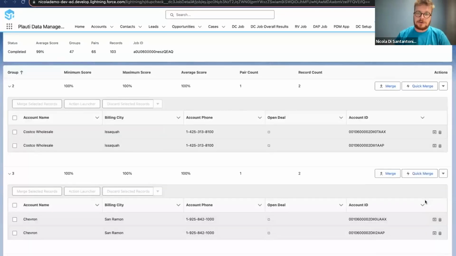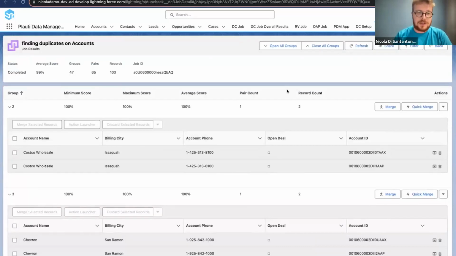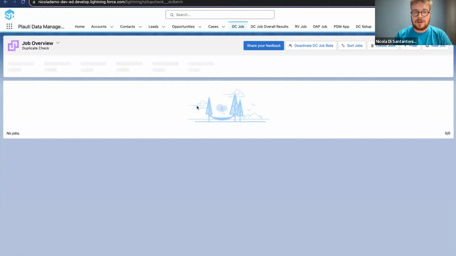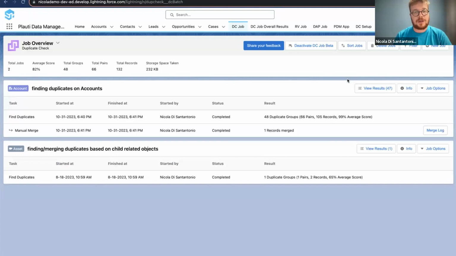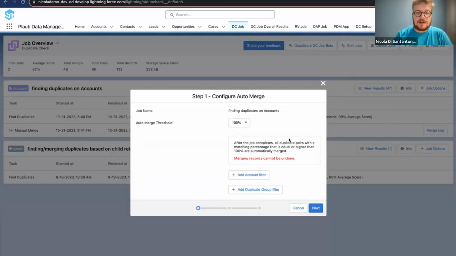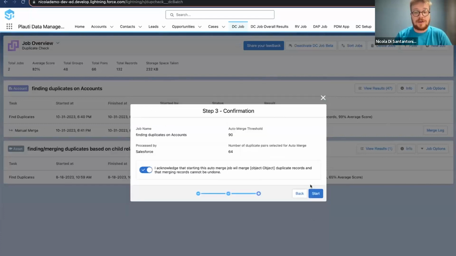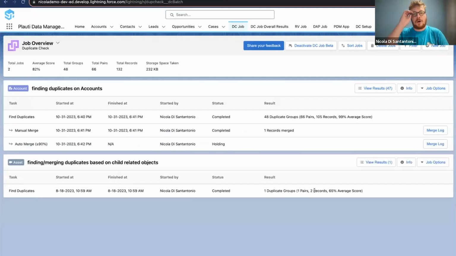But of course, as I said, we want to scale up all the data quality activities. So in order to do this, we can do either a quick merge for groups or an auto merge. I'm just going to auto merge some of the duplicates. And this is again something that you can share and contribute to with other data stewards, or even with the end users in your Salesforce org, which means that you can have them making the best decisions according to their knowledge of the accounts, because they are the ones that own the accounts.